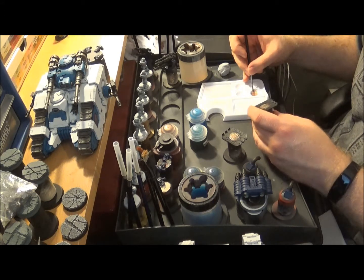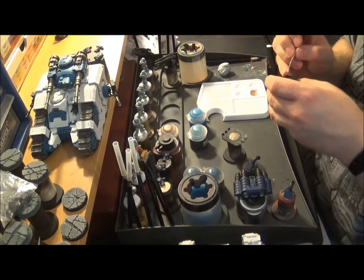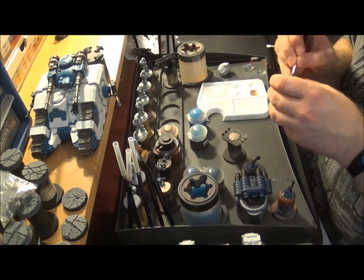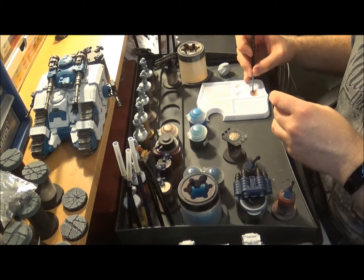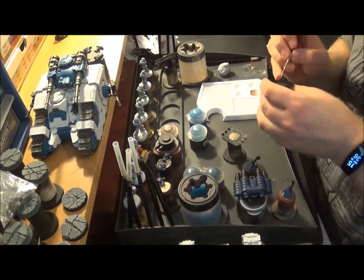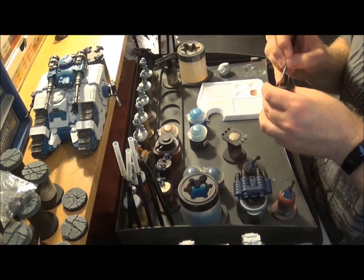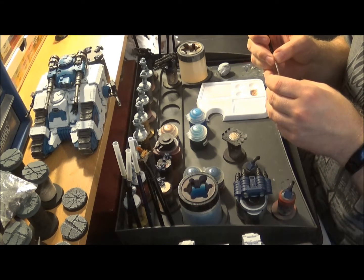It's been an up and down week. I worked like I normally do Thursday, Friday, Saturday, but as of this week I go back to work an extra day - back on Thursday. So today's Tuesday, actually the 16th today, so I go back Thursday. I've just got tomorrow for painting now. I've been doing a lot of work on my Reaver Titan - it's slow going but it's coming on.